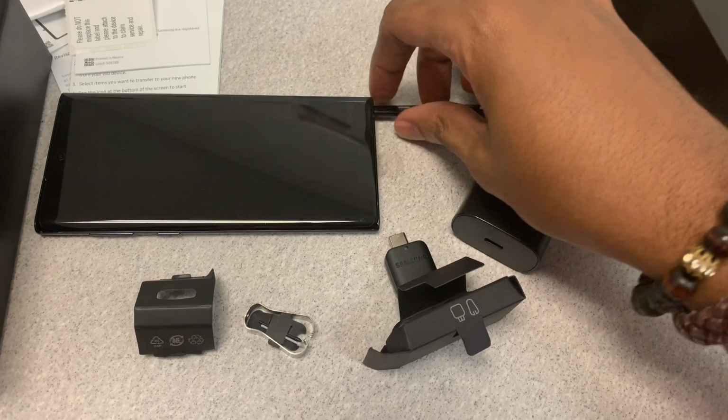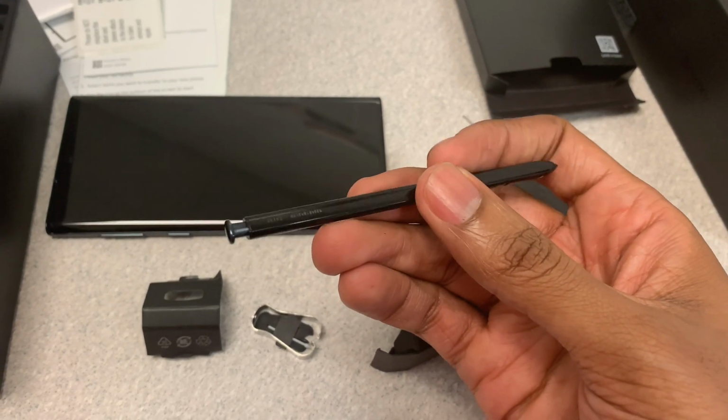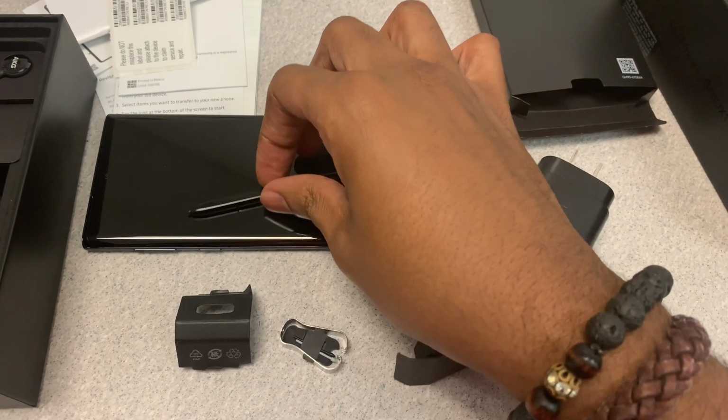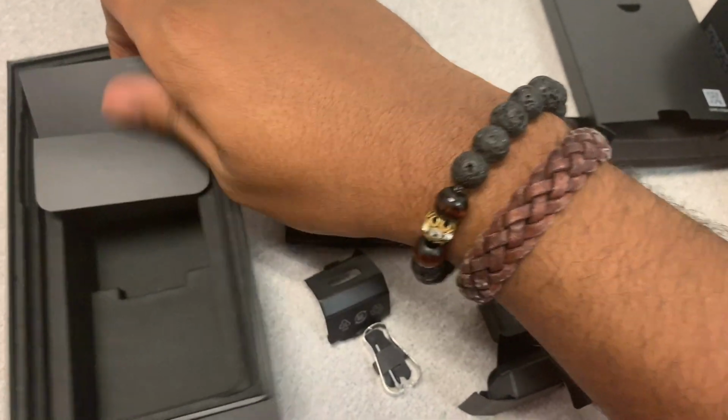This stylus is pretty cool. If you look into the device, there are added features that are used, especially dealing with the camera. They added a few features with the device that the stylus does aid with. Now let's continue with the unboxing.